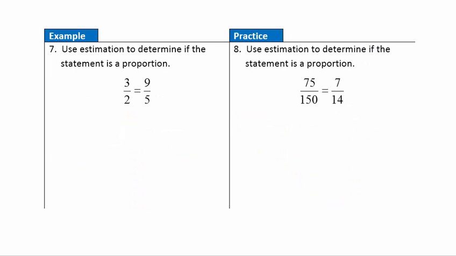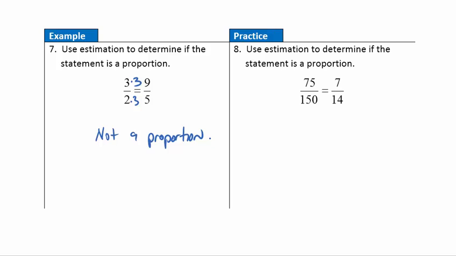Now we're going to put those skills to work here to see if a proportional answer seems reasonable. So let's take a look at example 7. Use estimation to determine if the statement is true. Well, let's take a look. Notice there's not an easy relationship to identify between numerator and denominator here, but there is going across the proportions. And notice this is times 3 to get us from 3 to 9. That means if these proportions are going to be equal, I'd also have to multiply the bottom by 3, and that is just not the case. So since these don't have a common multiple going either direction, this is not going to be a proportion. So we'd say this is not a proportion.